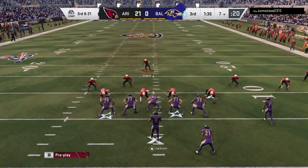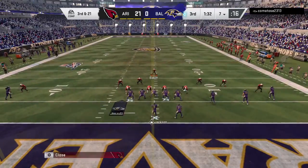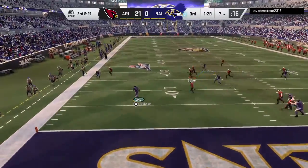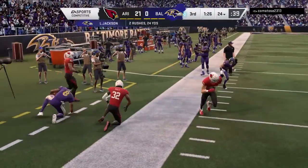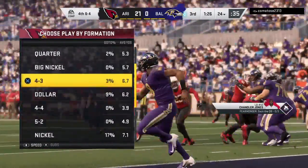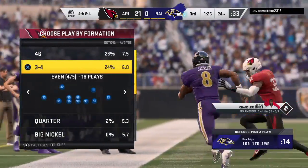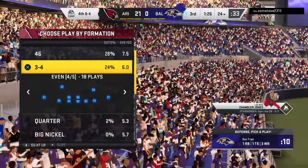Need something from deep in the bag of tricks here after 1st and 2nd down went backwards. It's 3rd and very long. Throwing is Jackson. Buying time to his left. He's going to run, but he's got a long way to go. He'll get 17 back there, but it'll still lead to a 4th down. Man, defensively, that hurts. They got him out of his rhythm. They had him hemmed in, but somehow he was able to tuck it away and get away for a gain.